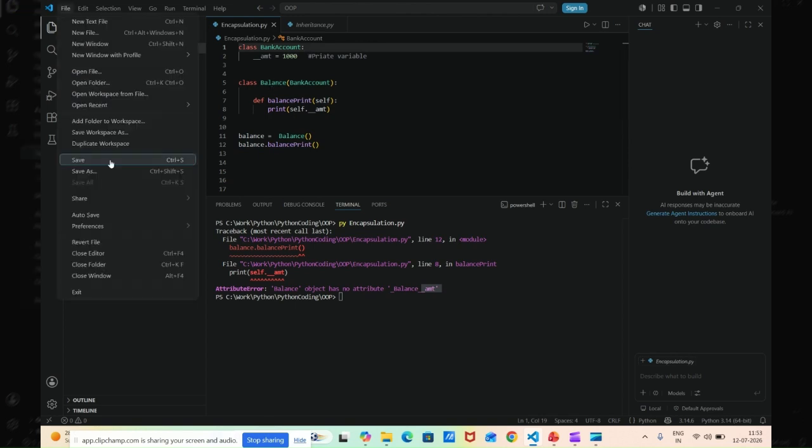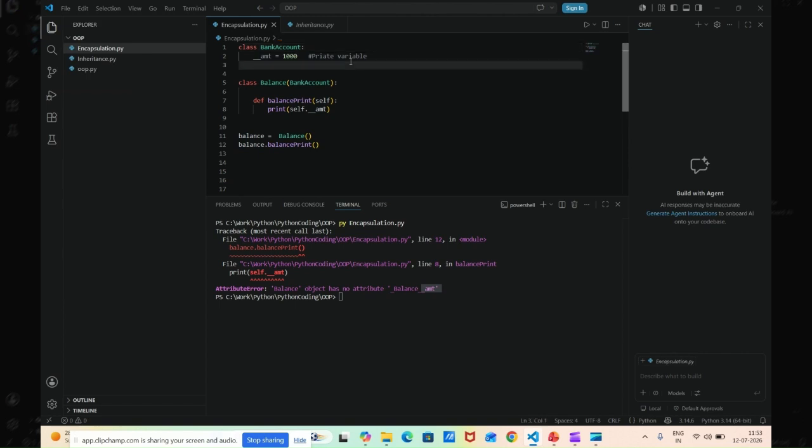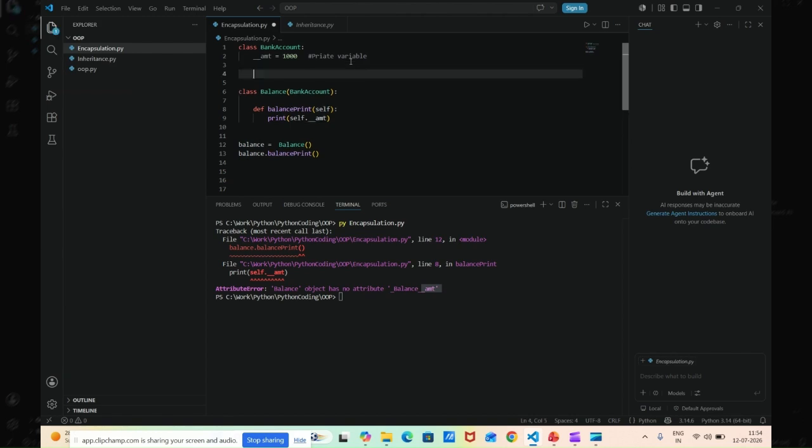But if you still want to access the amount variable in the inherited class, how can I achieve that? You can create a function, a public function, which you have to call.